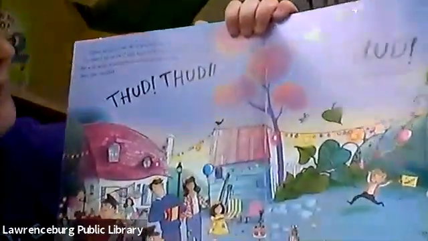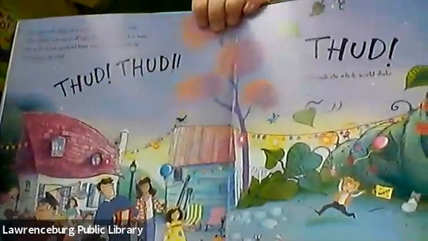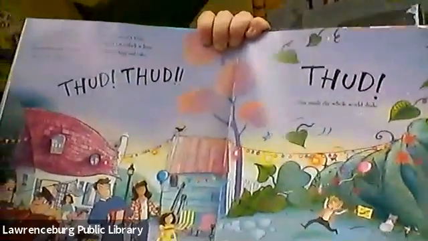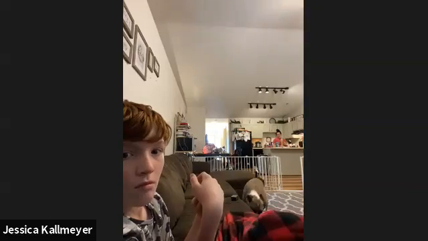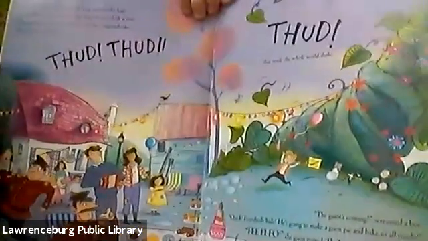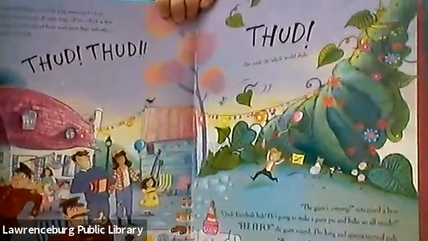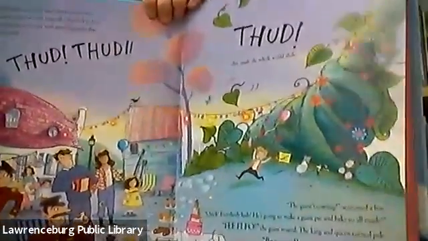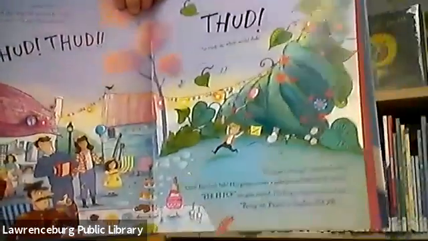To celebrate the happy news, the king announced a feast. They danced and partied all night long till 10 o'clock at least. But as the people wandered home with party bags and cake, there came a dreadful thump, thump, thump that made the whole world shake. "The giant's coming!" screamed a boy. "Quick, everybody hide. He's going to make a giant pie and bake us all inside." "Three, five, four," the giant roared. The king and queen turned pale. "Bring me Princess Sophie now."